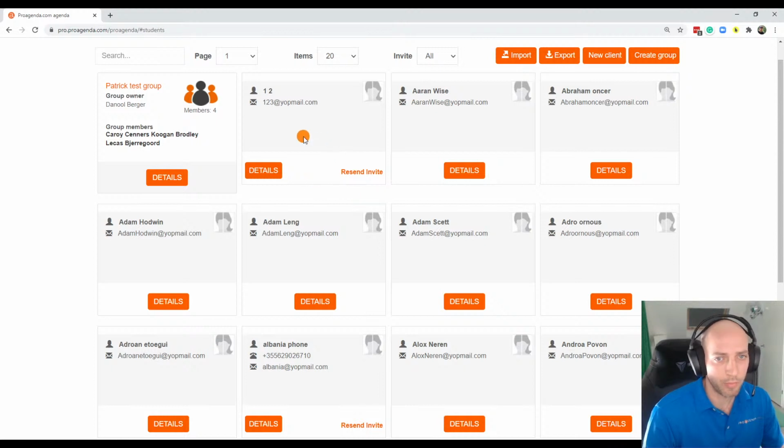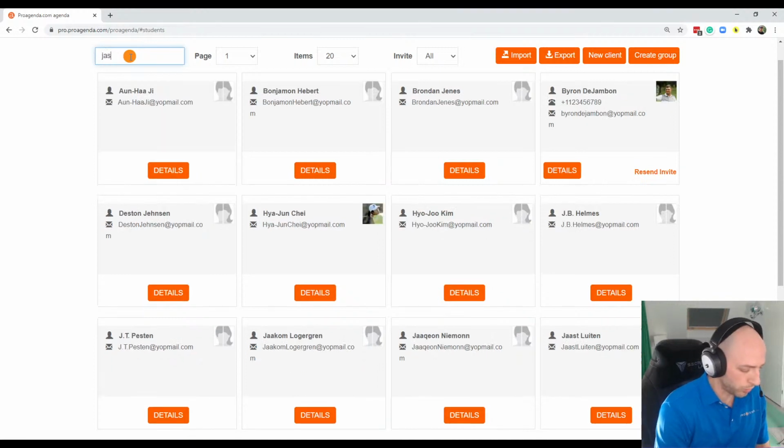No more information that you don't use, like mostly the physical address that they live in. You notice that that isn't being used that much, so we've taken that out. So now it's just name, email, and we've left some room for more information. And as you can see here for the group, you can see the group members. That's basically it. So again, we hope you find this all helpful and enjoy this.